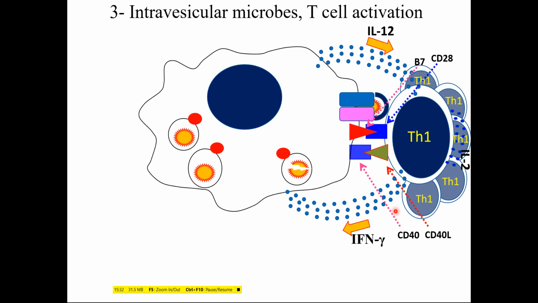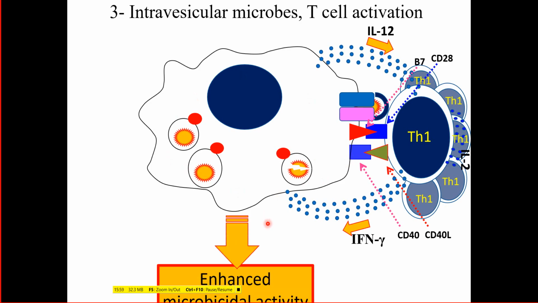All right. So what happens now is very interesting. The help is provided in the form of interferon gamma and also this molecule. Now this antigen presenting cell, in this case the macrophage because it's a Mycobacterium tuberculosis, feels much stronger. Now it can kill the hard to kill pathogen. How does it happen?